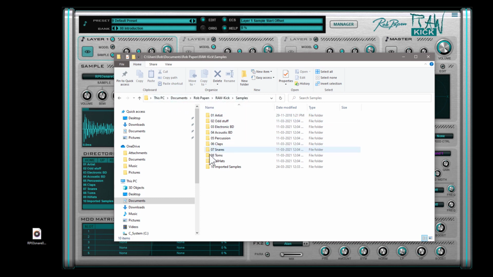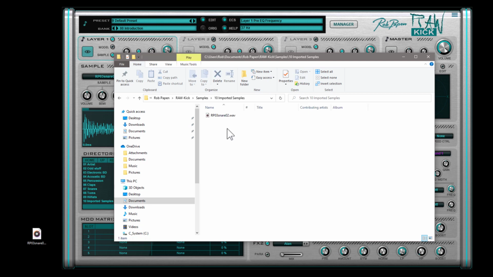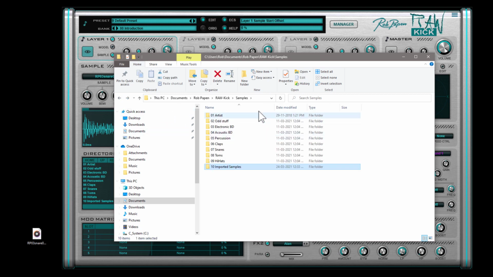Here you see all these samples, and number 10 is the folder where you did drag and drop. And then you see there is the snare. So back up this folder. On an Apple computer, you will find these in applications, Rob Harpen, Raw Kick samples, so in the Apple computer applications folder.